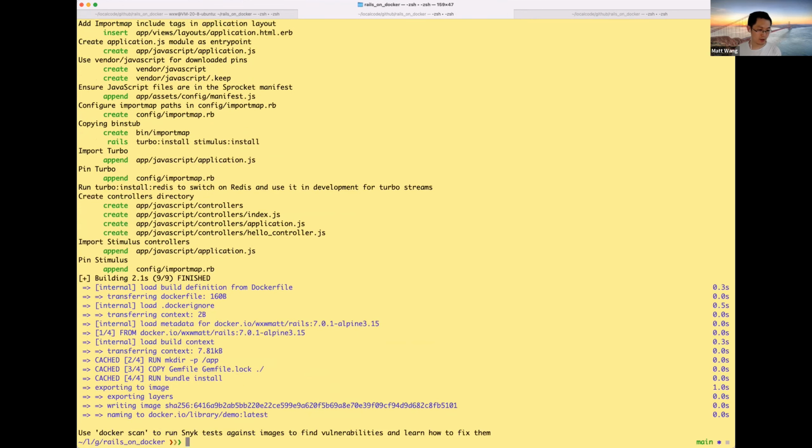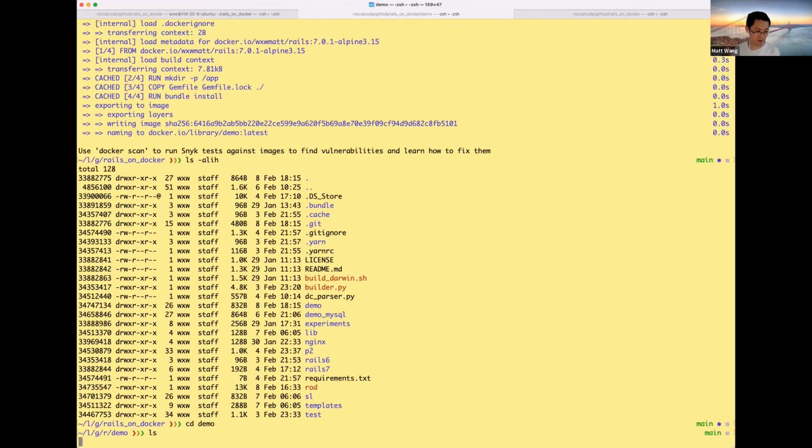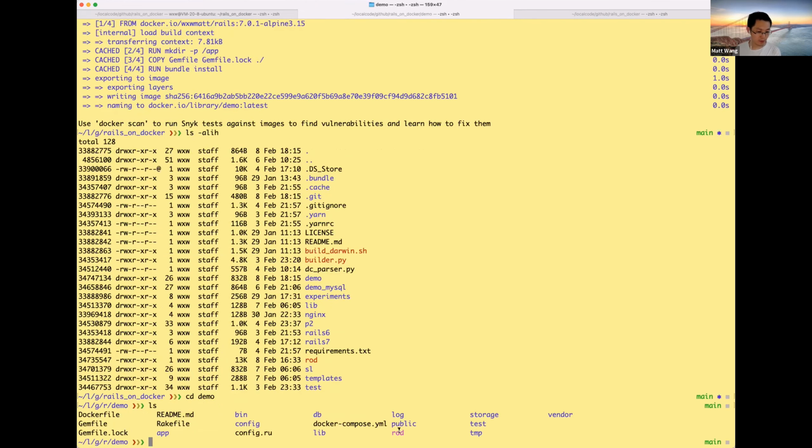Yeah, so of this command, you've got everything here. For example, you can see the demo project here, and you have the raw command here, and you have the compose file and the Dockerfile. Of course, in the next few weeks, I'm going to add the Kubernetes files and the Helm chart files.